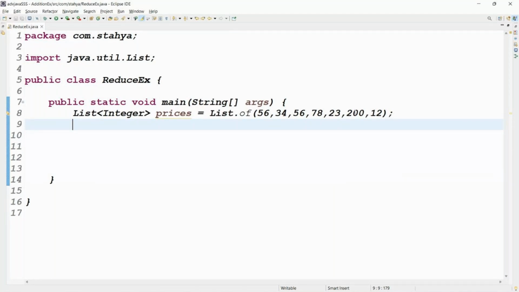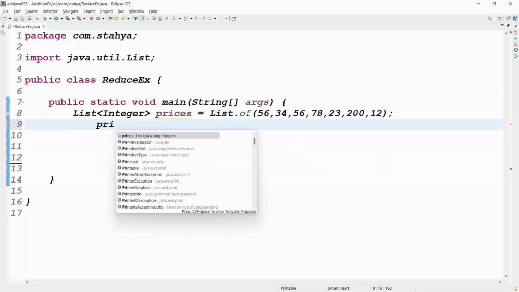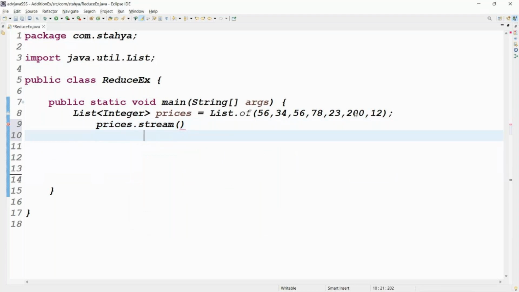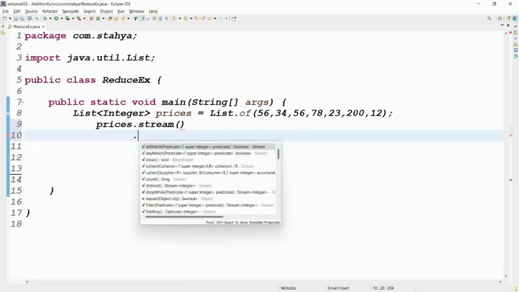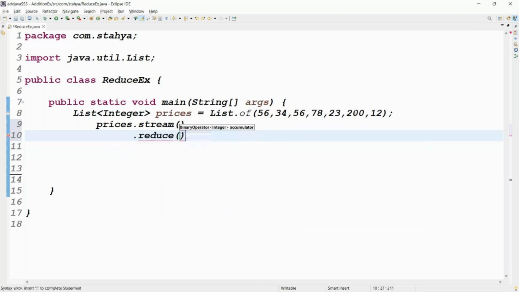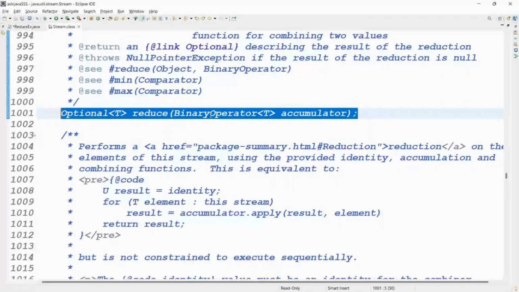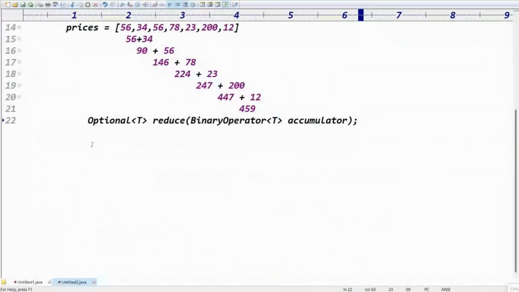That's what, guys. Here I can write the code. We have to get the stream object. Stream is a sequence of elements, so stream is nothing but a sequence of elements. We can apply methods. What method can I apply? Directly the reduce method. Now see the syntax of the reduce method. See guys, this is the syntax. It is expecting which object? Binary operator, right? So the reduce method is expecting a binary operator.